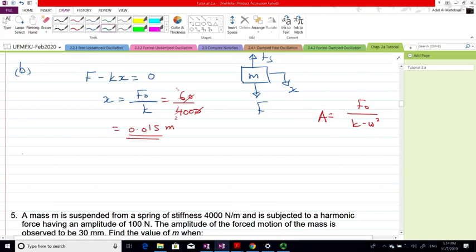What are we missing to use this formula? We apply this one for the displacement, or the amplitude of displacement, for the forced weight. The force is given, K is given. Omega, how can you find omega? From the frequency. Frequency is how much? 6 hertz. So omega how much?